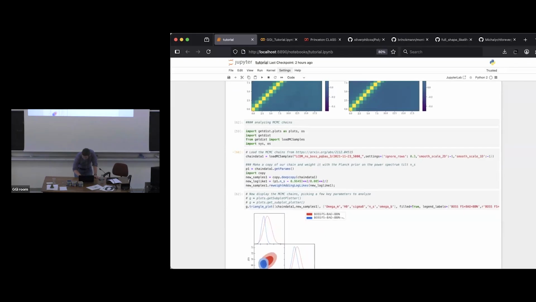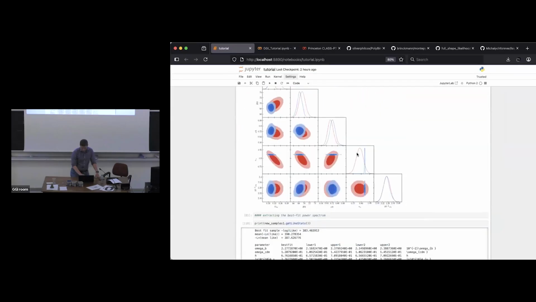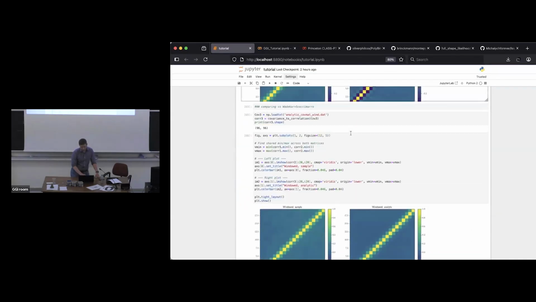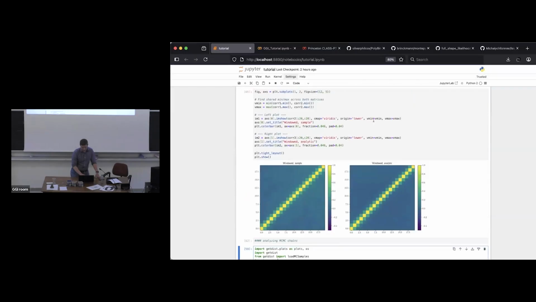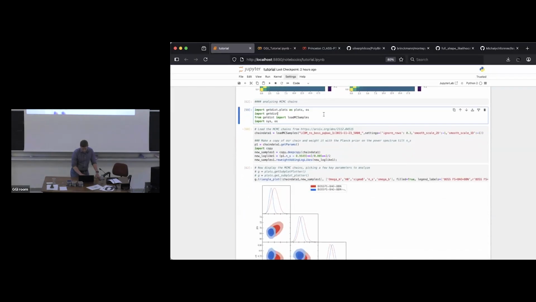So here I have another notebook that represents some other steps. At some point, it turns on and starts discussing the results of the MCMC chains. So maybe what I will do here, I will first go through some MCMC chains, and then I will discuss some other variations of the analysis that will include the covariance matrices and stuff like that.